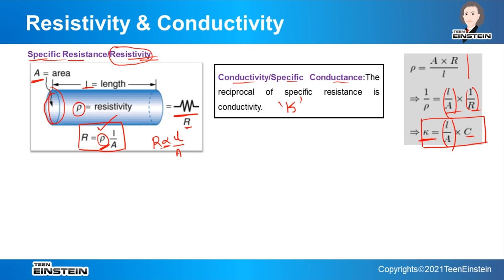Actually, two things you can do. Individually, you can remember all these relationships between different terms. But if you are able to remember one equation carefully, and you know the meaning of the other terms, you can easily find out the relation. Because if you know that R is equal to rho into L by A, obviously you can establish this last relationship. So it is not that each time you have to remember all these relationships individually. Just try to remember one specific equation, and from that you can easily derive the other ones. Fine.